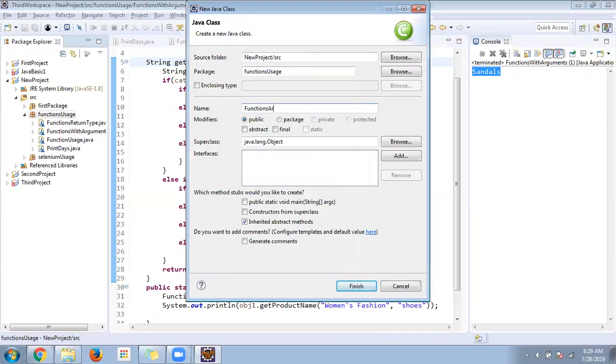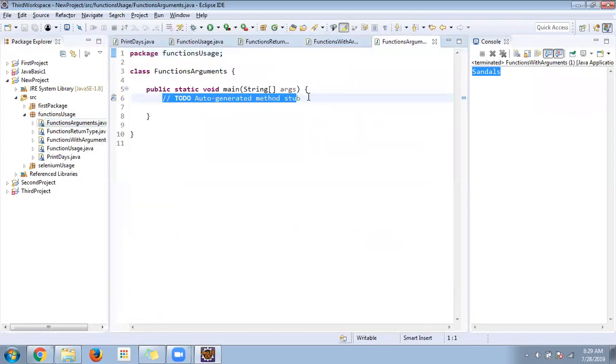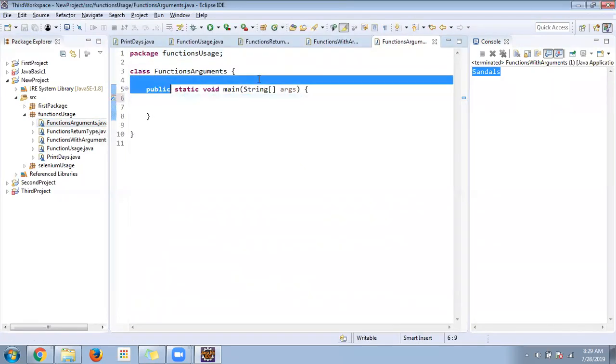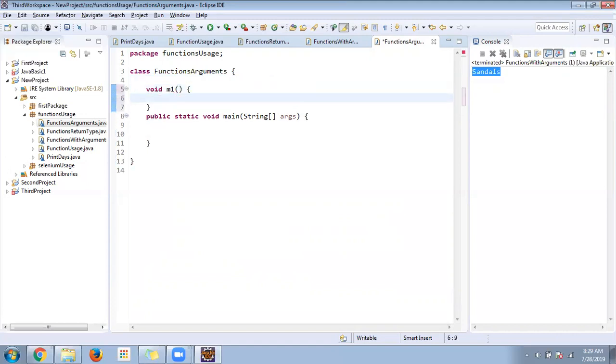Functions with arguments. So how do function arguments work? First we will see the basics, then the next thing, our program. I have void m1. My method name is m1. Got it?